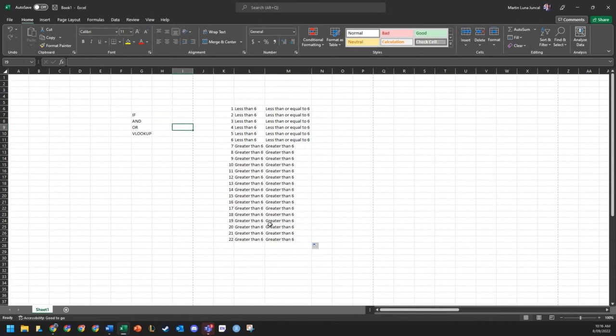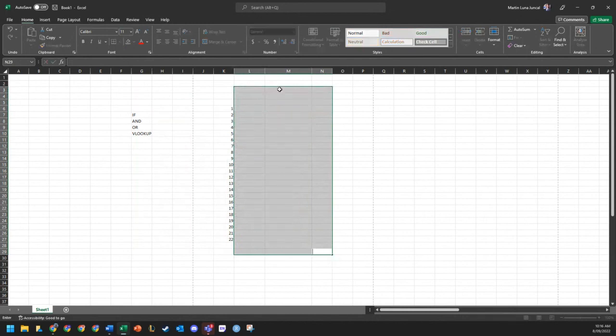So if you've got huge data sets, you can say if it's greater than this value, then write to exclude it or something like that. So there's quite a lot of things you can do with the if and or statements, and they're very simple to use overall. So I definitely recommend having a play around with that a little more in particular as well.